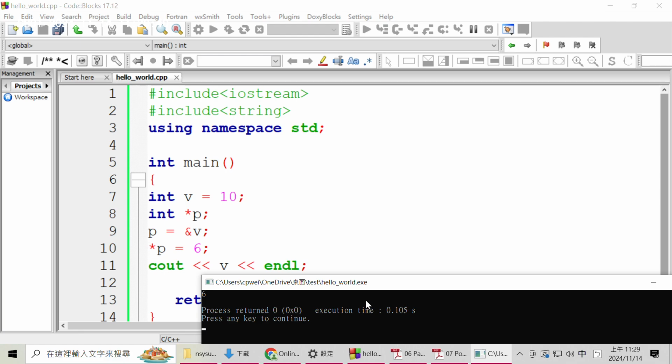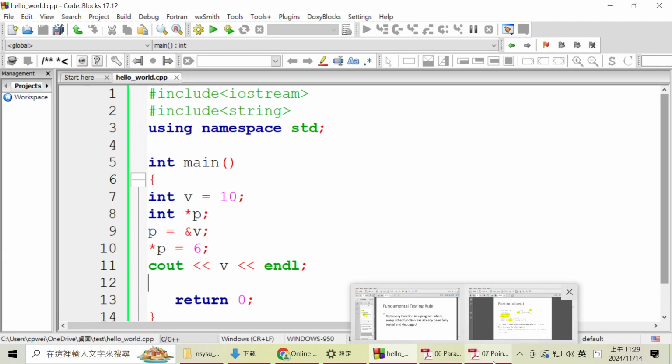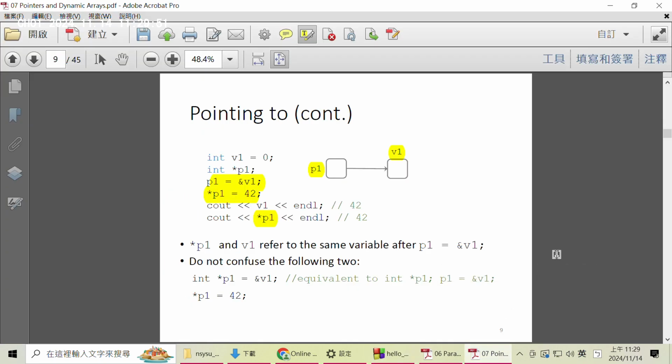So if you use the dereference operator, then you can modify the value of V1.